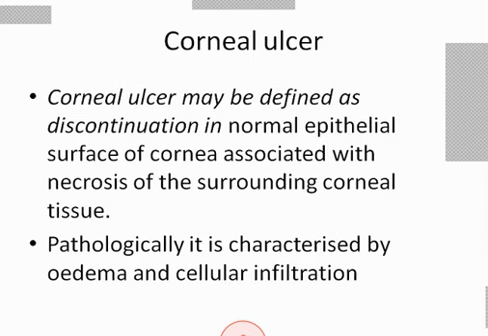So what is corneal ulcer? It is a discontinuity of the normal epithelial surface. It is a necrosis of the surrounding corneal tissue. It is written as necrosis because the necrosis occurs due to leucocyte infiltration, present as a grayish-white zone surrounding the epithelial defect. If that is present, the corneal ulcer is active. If the length or the breadth of the infiltration zone is coming down with your treatment, that means the corneal ulcer is responding.